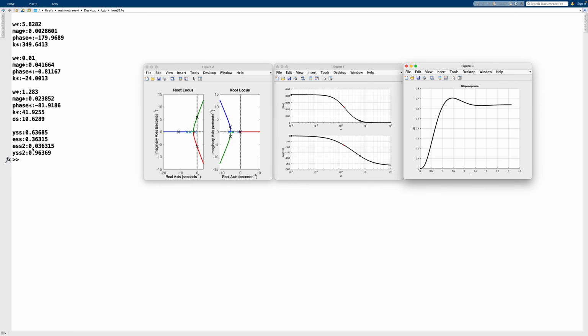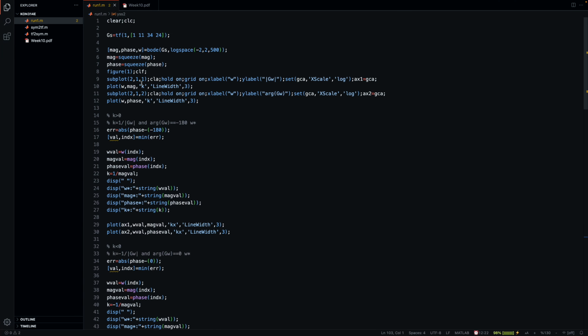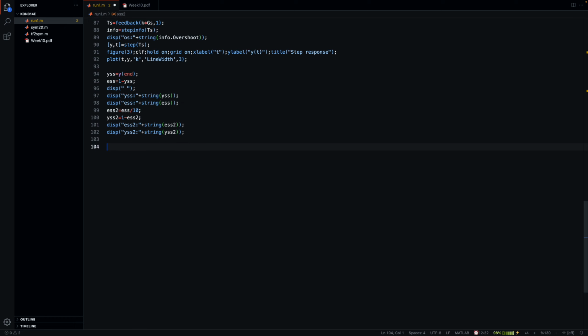Now we can see the steady state error was 0.36. If we want to reduce it, it should be 0.036. Therefore, our steady state value for the system should be 0.96369. So how can we obtain that? Well, we know that the system has a gain of 1 divided by 24. I'm using the final value theorem here, where I plug in s equals 0. All these terms will vanish, and it will be 1 divided by 24. So if I'm using a p-type controller, it should be k divided by 24.